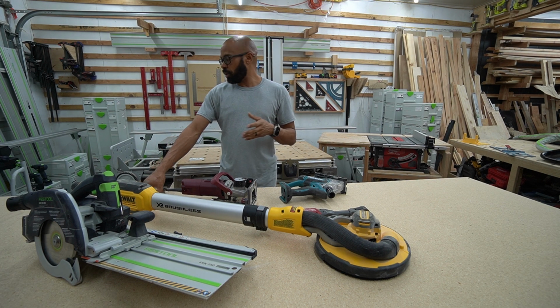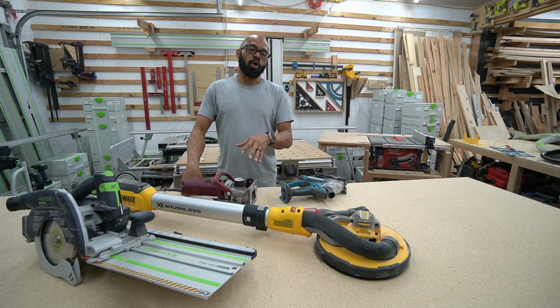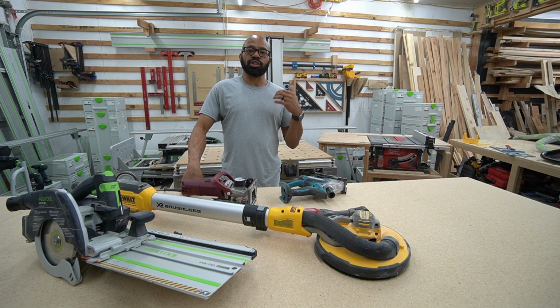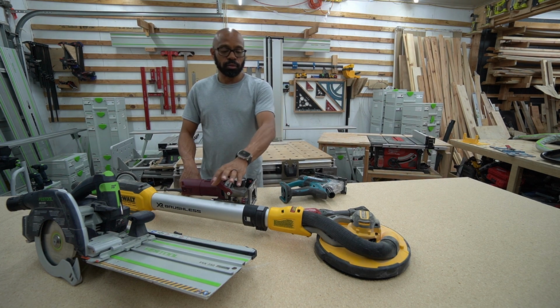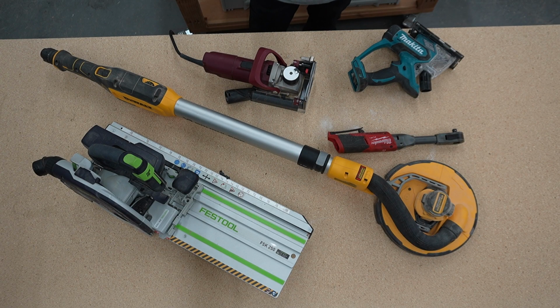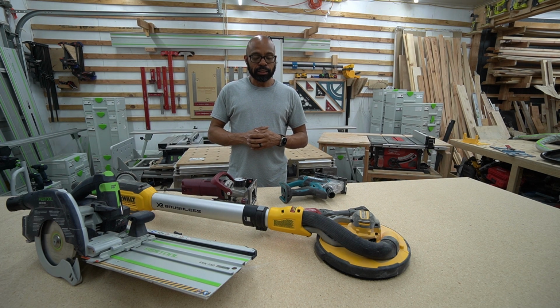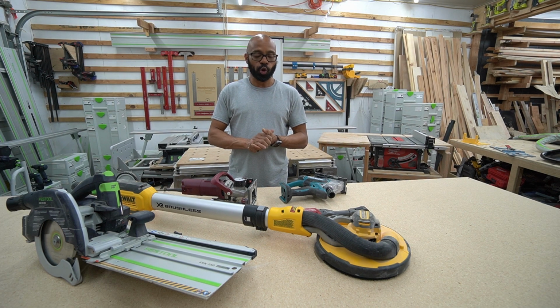And that's where I would elevate the Festool dust extractor above the offering that DeWalt makes, because obviously they make bags for their stuff. It's a standardized thing for them to have proper support. For my dust extractor, I did a video on it a long time ago. I had my wife help me sew up a bag that's reusable for that dust extractor so that I can use it. But anyways, guys, it's just a video sharing my thoughts about a few tools that I like in different brands.